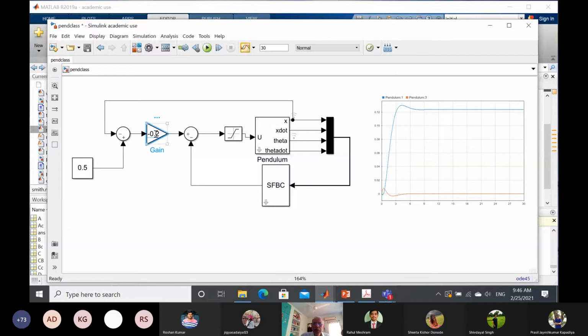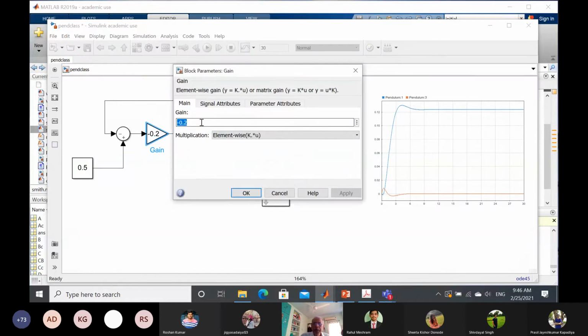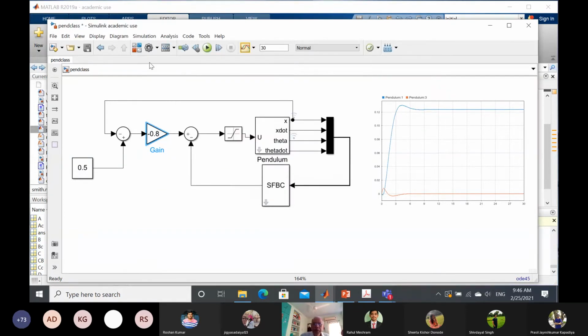But what we can do is we have used the gain over here, so I can increase the gain value. Let's say I increase the gain value to 0.8. What will happen? Your oscillation will start, but it goes nearer to the 0.5 value. But here oscillation will start.